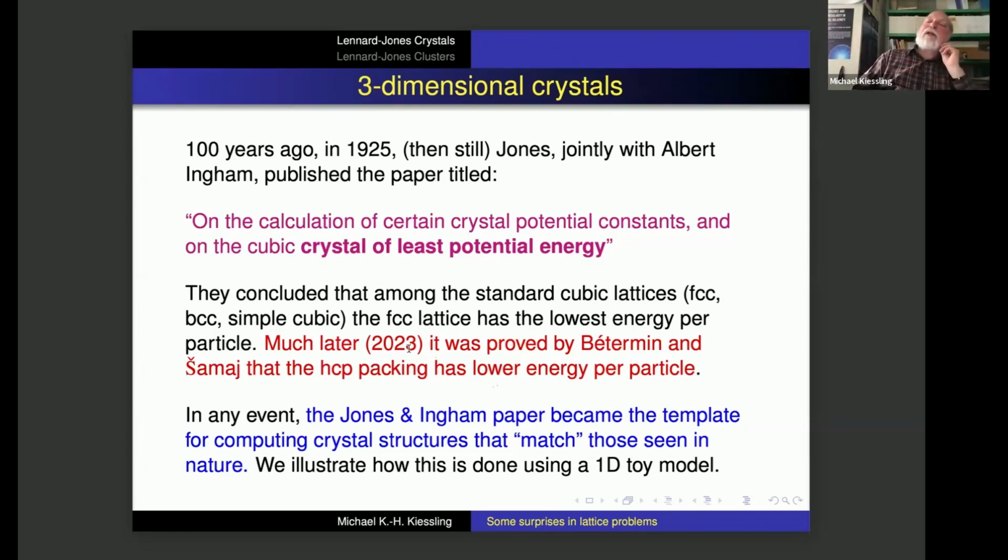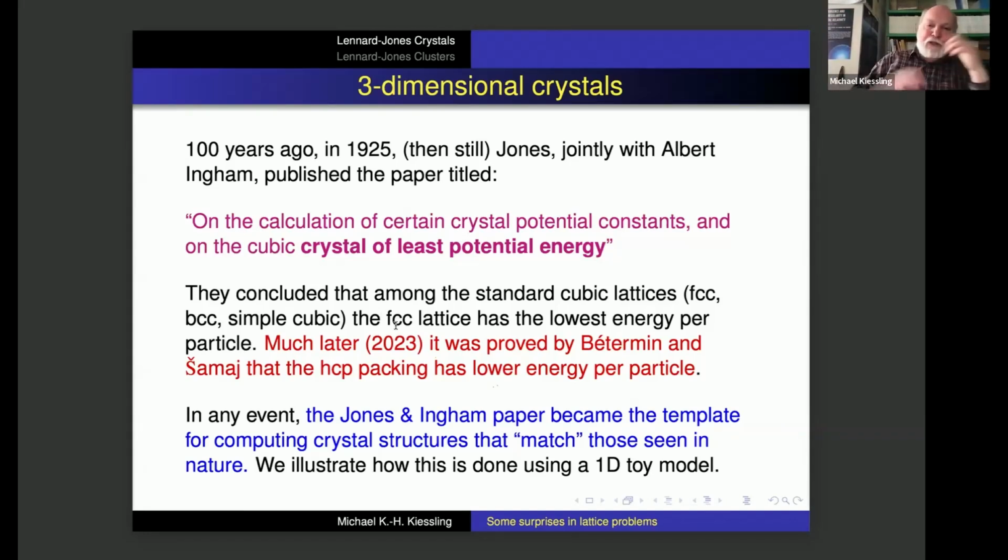And it was almost 100 years later until it was shown that there is something better. Namely, the hexagonal close packing. They were only comparing 3 things, right? It's not a very powerful optimality. No, of course, they did what they could do, right? And then much later, of course, people had powerful computers. And for a while, one was actually convinced, apparently, when you read the literature at least, that FCC does the trick, okay, when n is large enough.